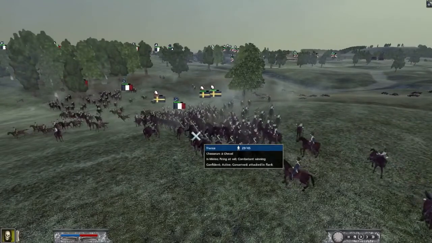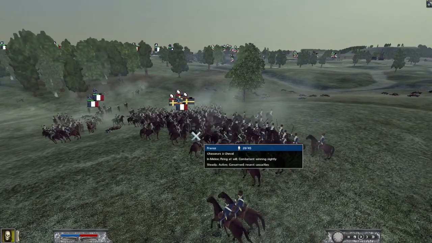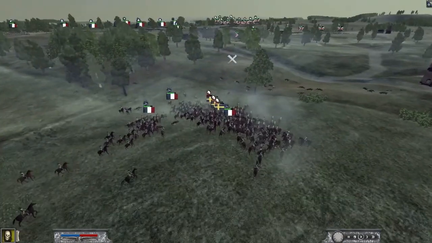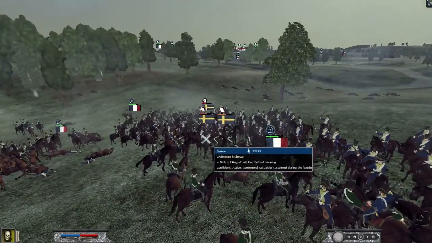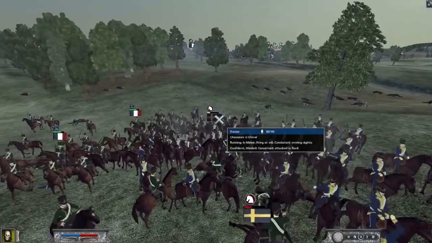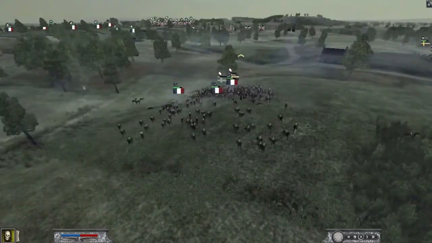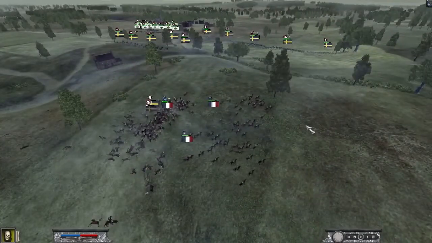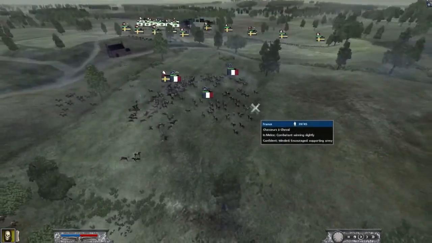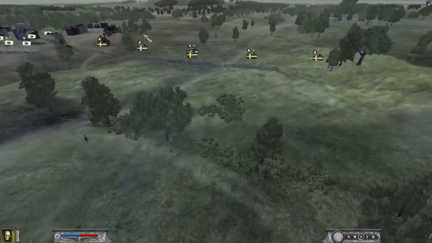There was a combined effort between Wellington and the Prussian forces to defeat Napoleon, and there's an engagement there between Sweden and France. Although I would imagine France bringing the dragoons would have the advantage there. Although they do have a lot more troops, so yeah, they should win that one.